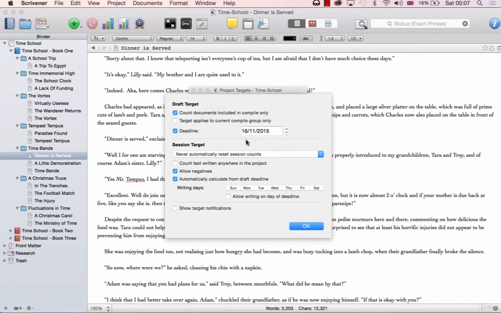And then, if I go down to the session target section, I can click on the tick box next to automatically calculate from draft deadline. And in turn, this then allows me to choose the days that I'm going to be writing on.